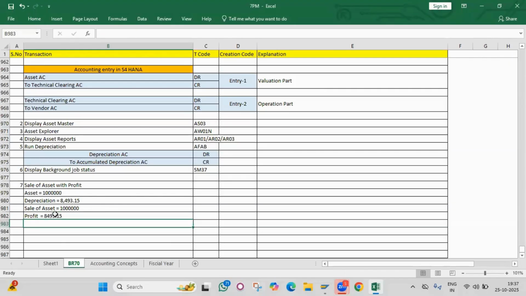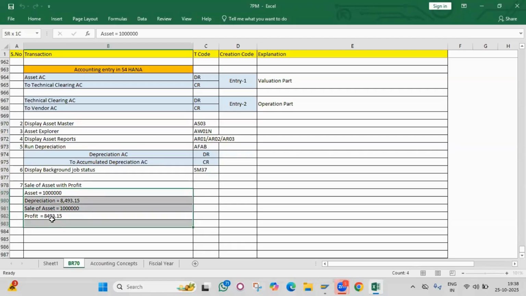We are buying a phone. We are using it for 1 month. After 1 month, I am selling it for the same value. iPhone I purchased for 1 lakh rupees. I have used the iPhone for 1 month. Again, I am selling to my friend for the same 1 lakh rupees. So in that case, I'm getting profit, right? Whatever 1 month usage that I have done, that is my profit. So this will be your profit.